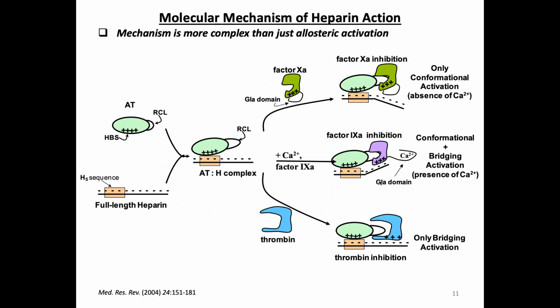So what happens in thrombin is, thrombin also has an exosite which is positively charged. And this exosite recognizes the negative charges on the extended chain. And therefore, heparin brings thrombin and antithrombin close to each other in three-dimensional space, and thereby thrombin gets inhibited. Okay. So this mechanism is called the conformational activation mechanism. This mechanism is called the bridging mechanism.